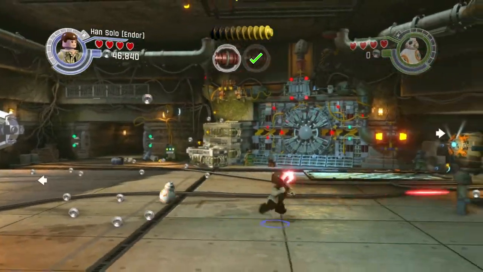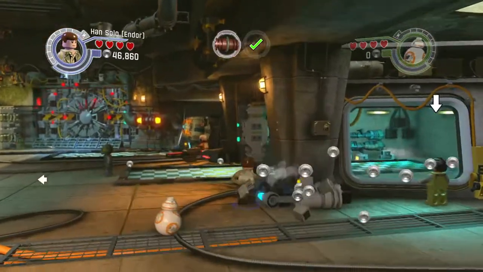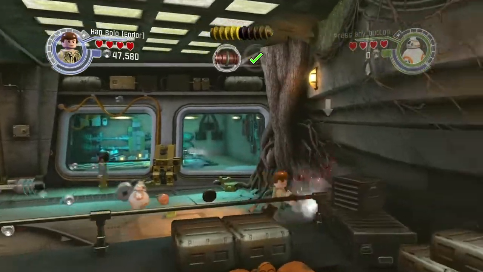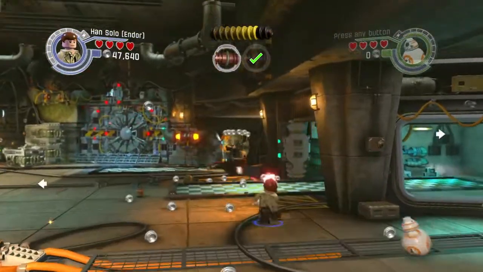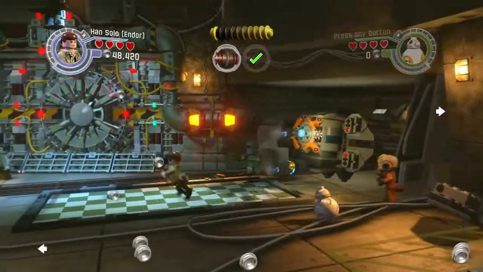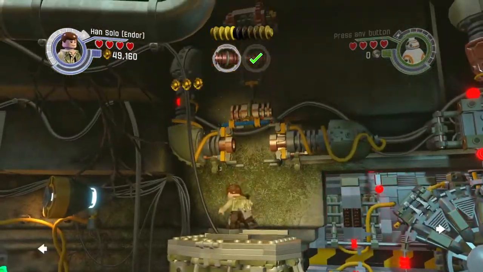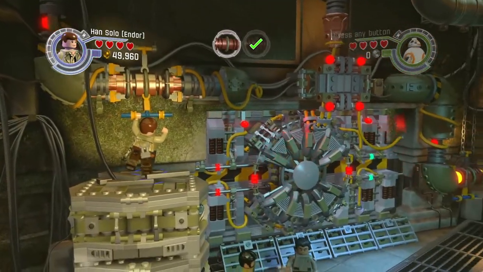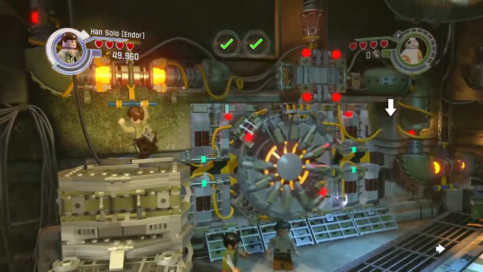Anything else you can do. Because I don't like that these arrows are just here. Nope. What's happening? So, come on, Han. Lower that down. In position. And this thing can open.